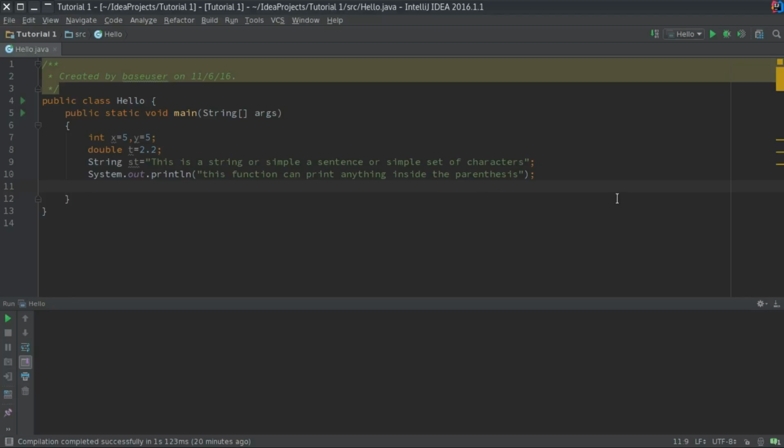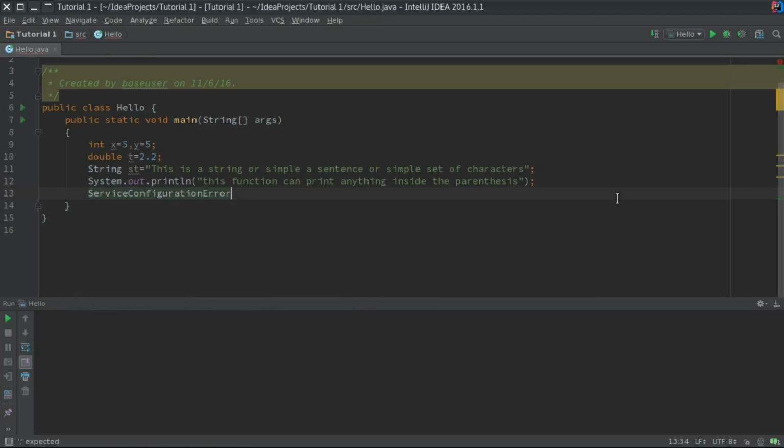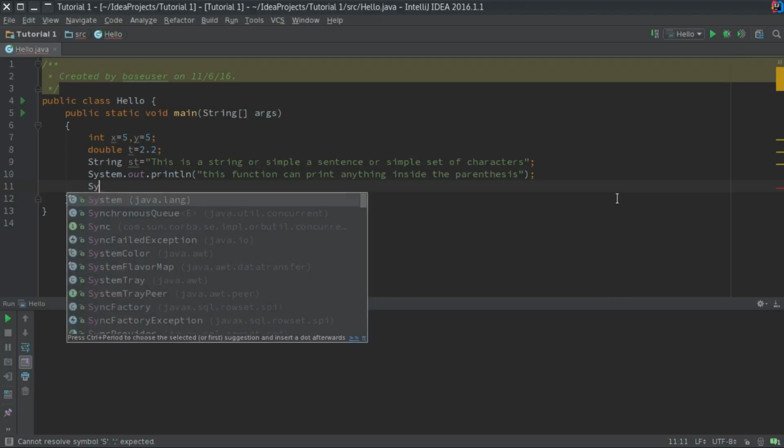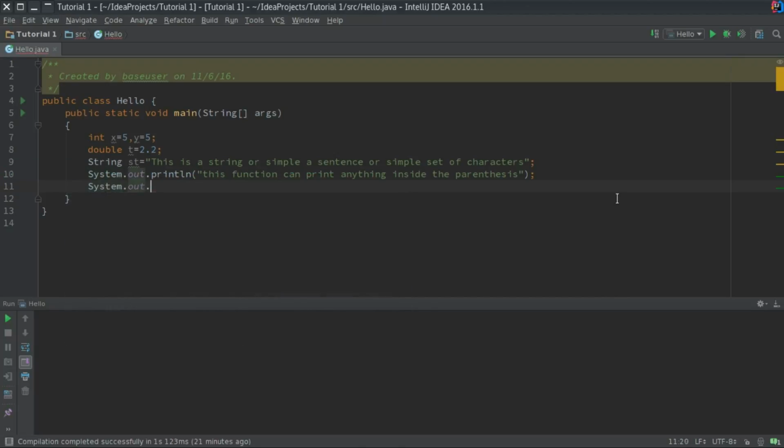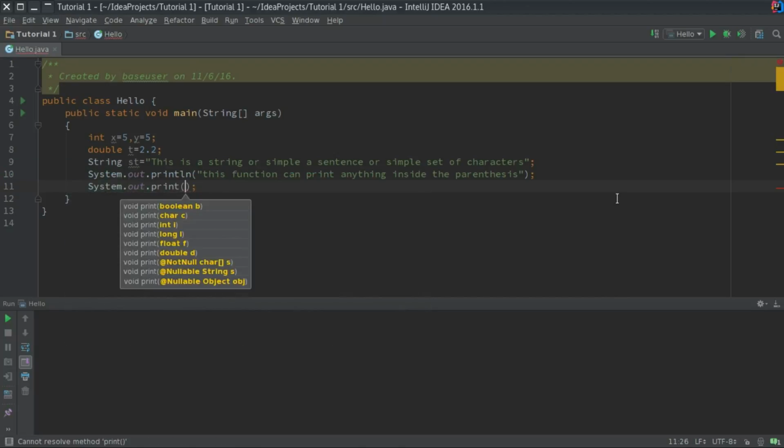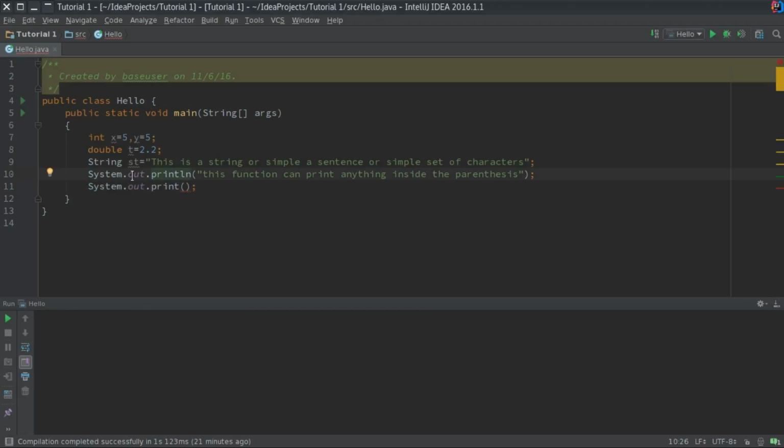There is another function called the print function, system.out.print, and this function is pretty much the same as println. The difference between them is that println will make your cursor go to a new line.